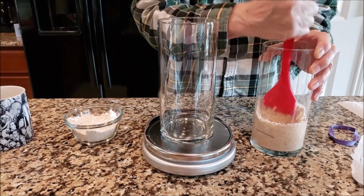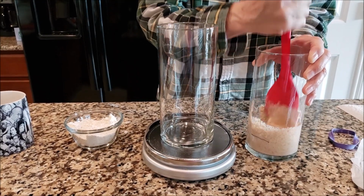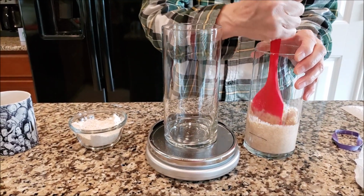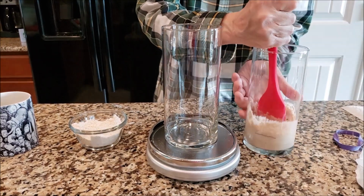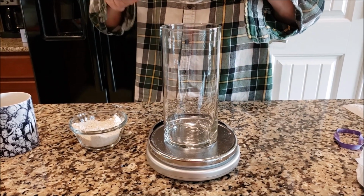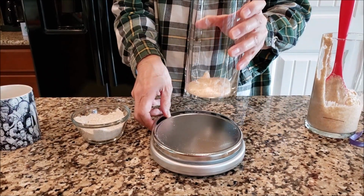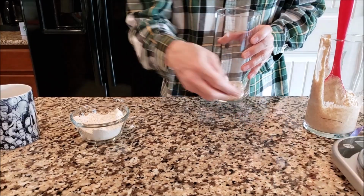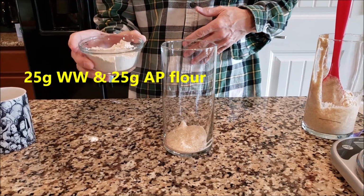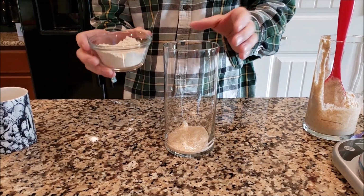Now, normally on day 5, I change the flour to a 50-50 mixture of whole wheat and all-purpose. But because this doubled and I'm feeding it in 12 hours, I'm going to go ahead and change up the flour now. All right, so this is going to be 50 grams. Okay, now these are measured out already. I'm going to add 50 grams of flour. This is 25 grams of whole wheat and 25 grams of all-purpose mixed together.